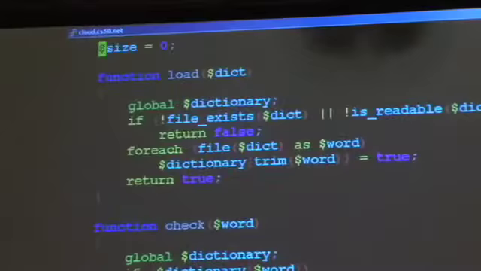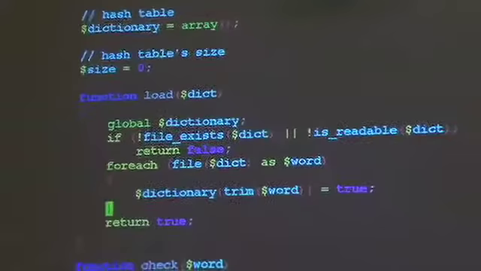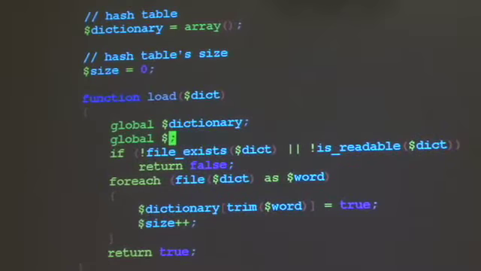Good. It doesn't. It's always going to be zero right now. So what do we want to do to fix this? Yeah, might as well go in here. I guess I got to put my brackets again. And then I'm going to do size plus plus. And I just have to make one other change here. I have to specify that size is global. Yeah? Good. OK, and we could do this any number of ways.